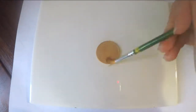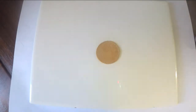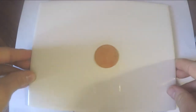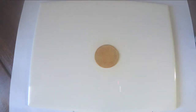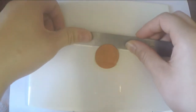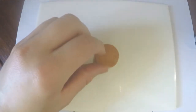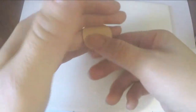Going back over with the yellow again. Should look something like this when you're finished. Next, we're going to take the cutting tool and carefully remove it from your work area. Be sure you keep its shape. Remove the excess from your workspace. We're just going to flip that cone over.